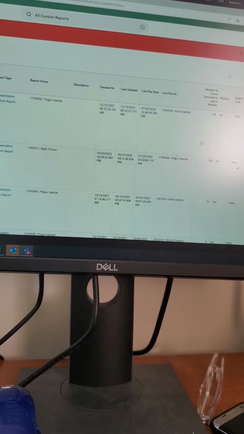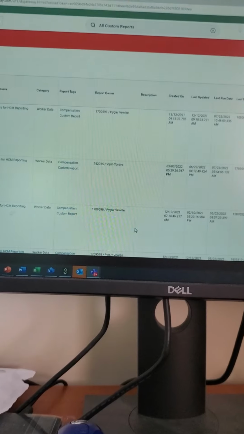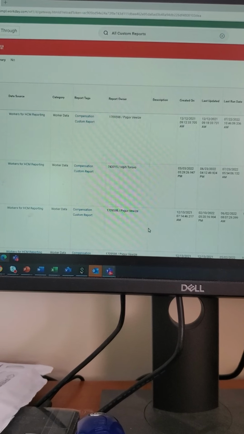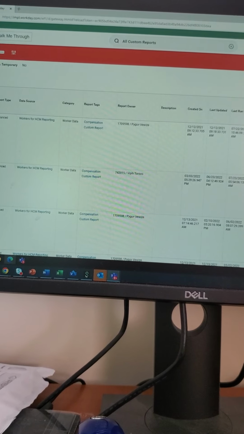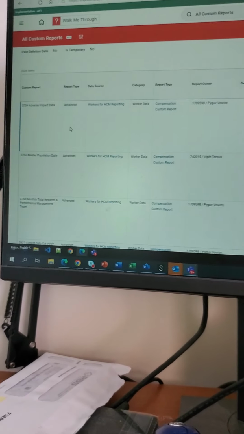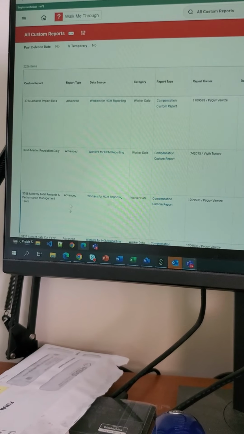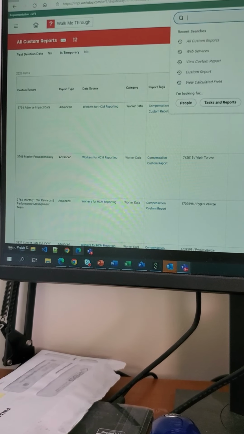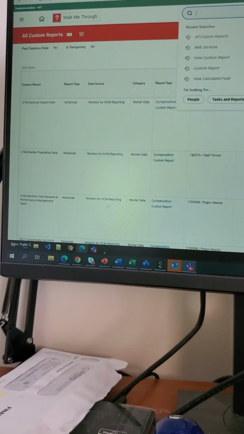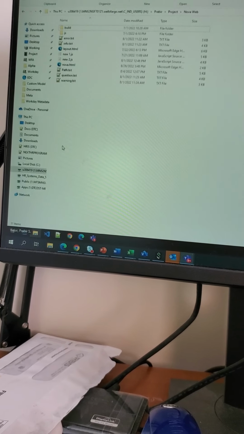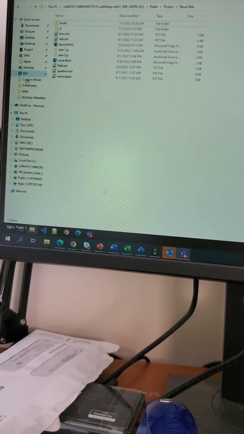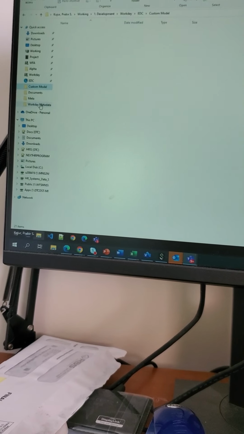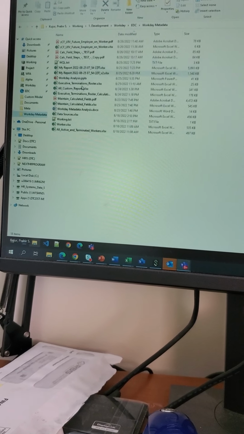Is there any place where I can get some more clarity on what each field stands for in the reports? Okay, let me go down into details. Say for example, there was a specific report that I can help you out with.